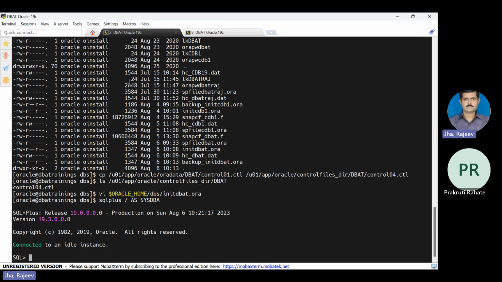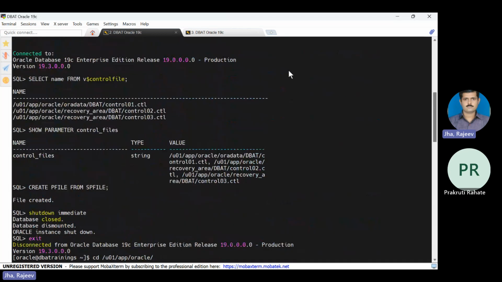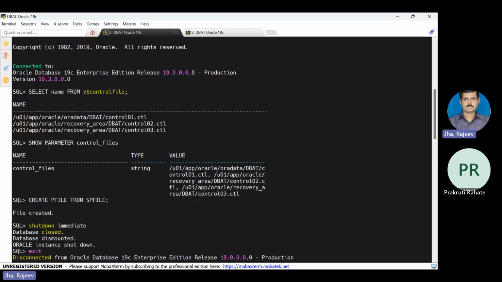So what I'm going to do is create the SP file from the P file. This time it's just the opposite. Earlier, what did I give? I gave create P file from SP file, and I created a P file from the SP file. Now I changed the P file, so I am creating the SP file.